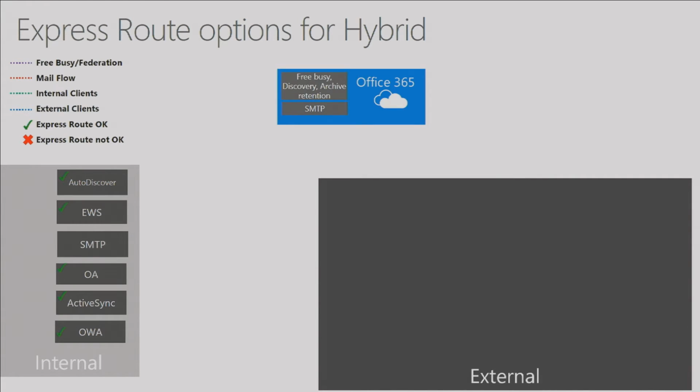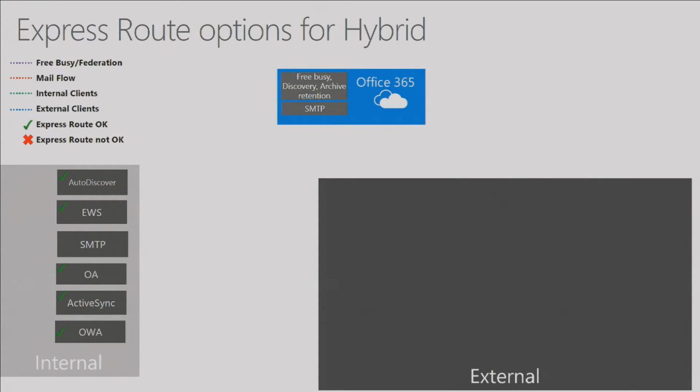So, I guess it all starts with when can you use ExpressRoute. Technically, you can use ExpressRoute for any protocol you want, okay? The challenge is you have to decide if you want that URL that you're accessing for that protocol. For instance, the autodiscover URL, autodiscover.contoso.com. Is that URL something that you need accessible from external? If it's something you need accessible from external, not just from Office 365, then that URL cannot be part of an ExpressRoute. So you can't add it to the pool.